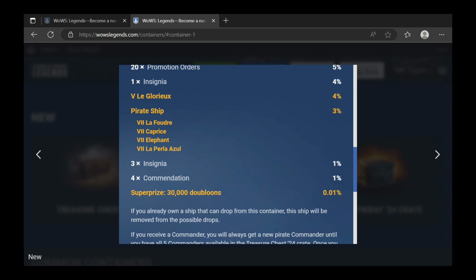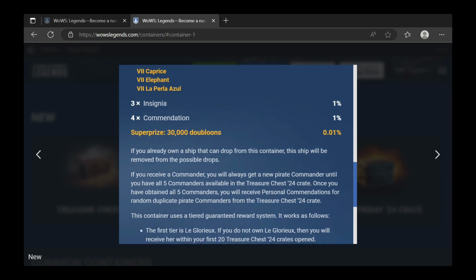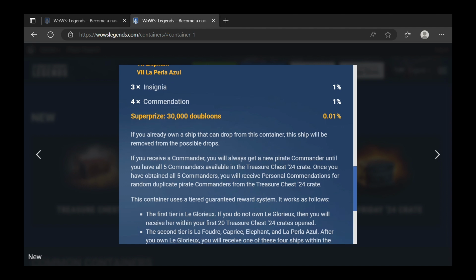But it's still kind of gambling, right? So if you're interested in one or two commanders, I'm always like, buy the one or two commanders and then be done with the update, right? Save your doubloons for the next time, right? So then, yeah, you get these smaller chances, the 3 and 4%, for the ships.